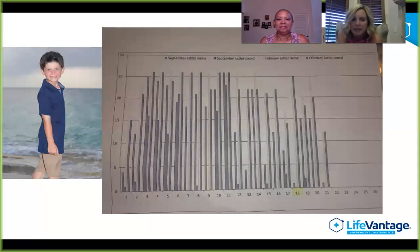But when you get the body in balance and the body can function the way that it's designed to, it's amazing what can happen. And even Luke can drink the caffeinated one, even at bedtime, and it's calming to him. We've seen great results with ADHD, things like that, where I can feel focused in the zone, clicking on all cylinders, have a killer workout, because it's getting your body to function the way that it needs. So back to you, Brenda.